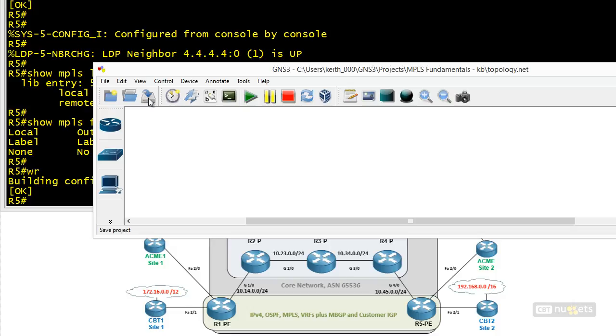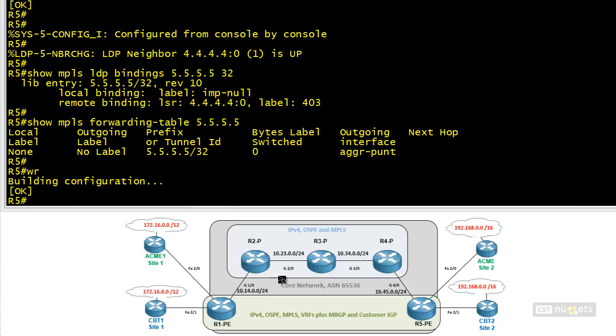building our MPLS infrastructure. So again, the good news is that the base configs for the basic IPv4 and routing protocols are all available in the Nugget Lab files for R1 through R5, and the commands that we just did together to add on the MPLS, I've also included that for you for your reference in the Nugget Lab files for this video. So the key element is practice, practice, practice. And if you need to go over this video a few times and pause it as you go through to build it, I would strongly recommend you take the time to do it now.